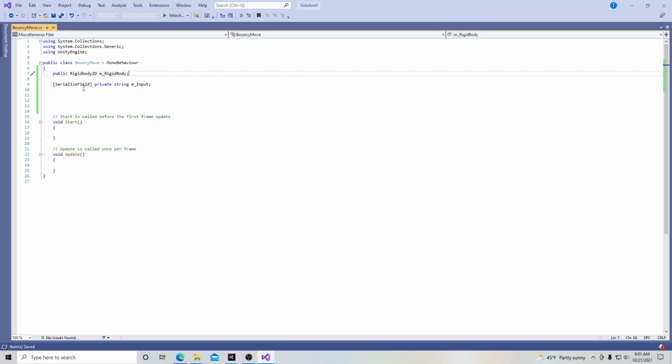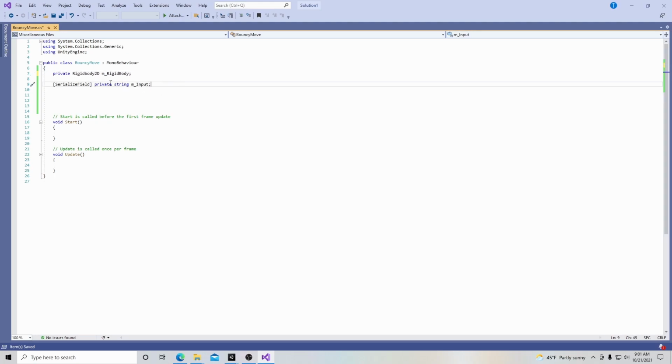And once again, the reason why you do serialized field and put private really has to do with if you have bigger projects and processing becomes a very big deal, how fast it's going to run. It helps the Unity editor better if it's a serialized field and private rather than it trying to deal with a public one. I'm going to put that back to private.